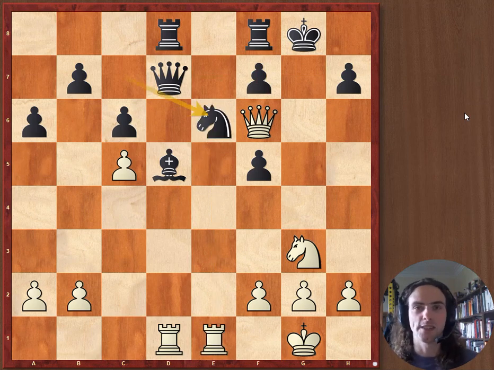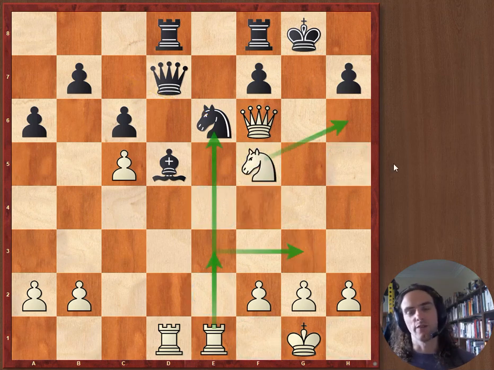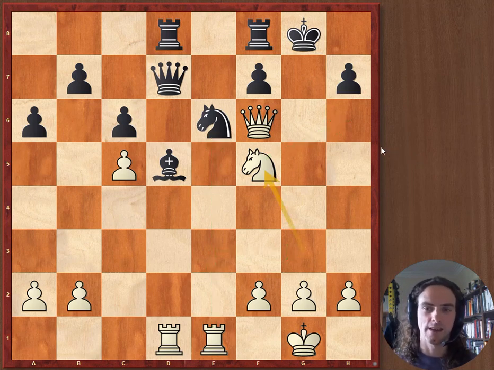Now, we're still going to sacrifice that knight, don't worry. Again, the move order is so important. Let's start with knight takes f5. I drew some arrows. Let me just erase those for a second. So the threat right now is knight h6 mate.